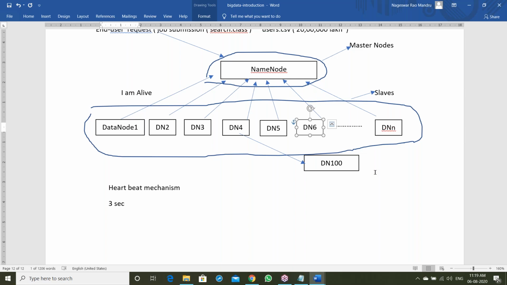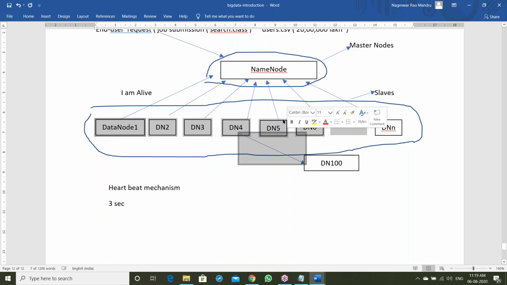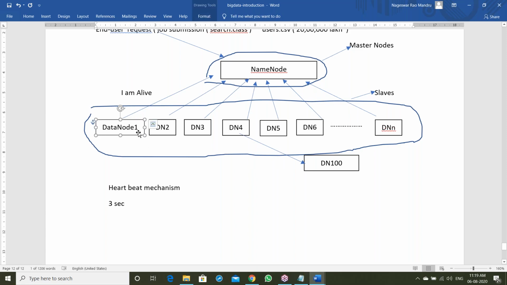At any point of time, the name node will always try to maintain 3 copies of data. So when the first copy failed, it gives an instruction to the second copy node to create a replica on another node, right? That copy node takes care of replicating. So if any node fails here, the data is replicated to another node automatically. That is called fault tolerance. Any data node that fails, the data is replicated automatically. That means recovery happens automatically.